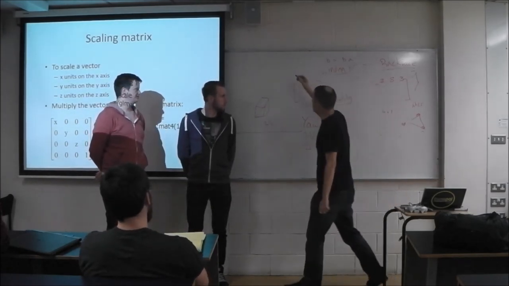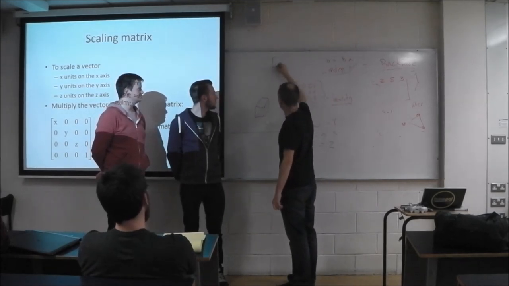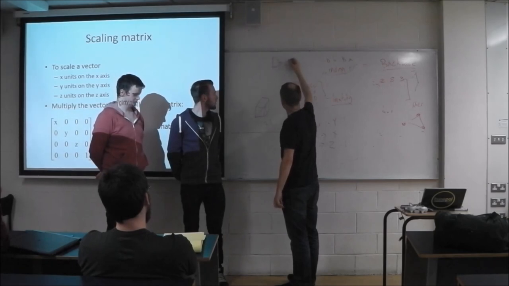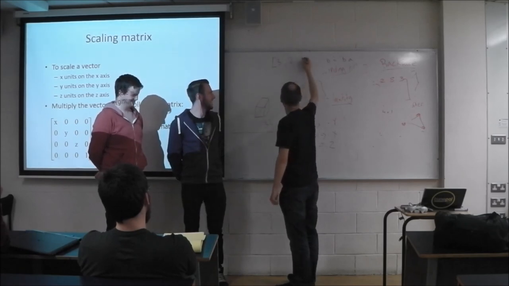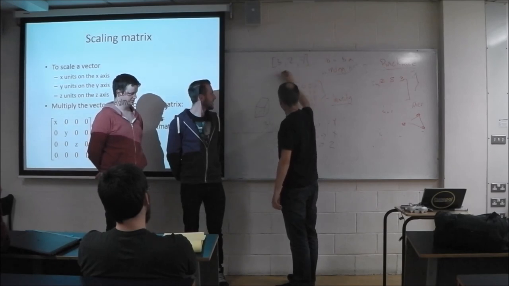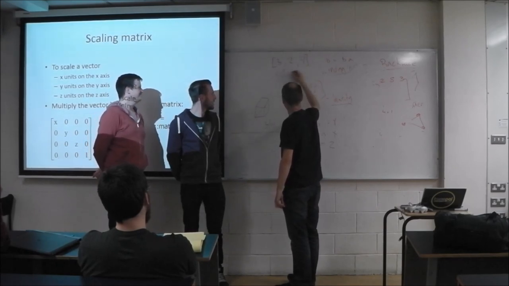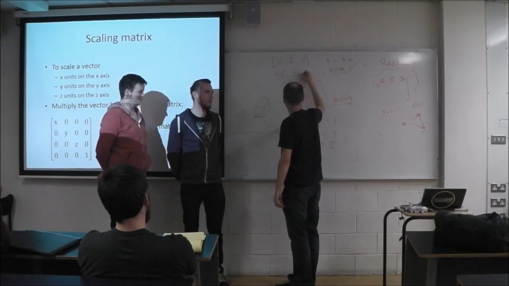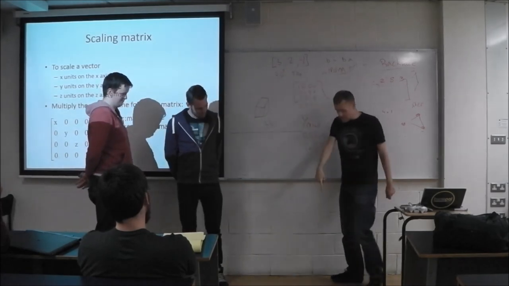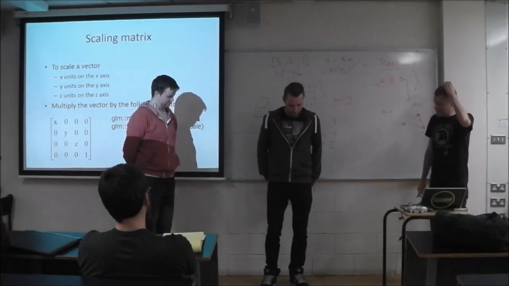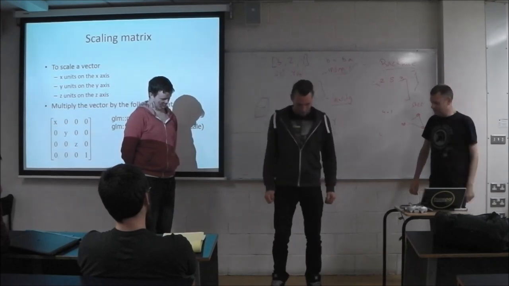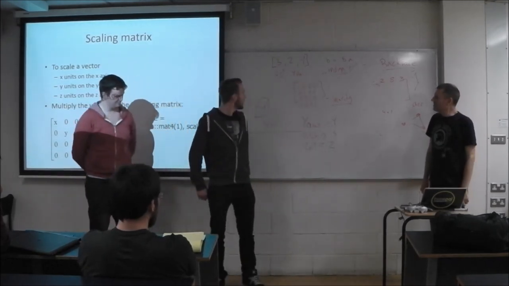Keith, here's the two operations that we want you to do, okay? Let's say, first of all, I'm going to move you 3 units on the x, 2 units on the y, and minus 1 unit on the z, and then I want you to perform a 90 degree rotation around the y-axis. We'll keep it simple. Okay, so you start at the origin, right? Start at the origin, and then you're moving 3 on the x, so move 3 on the x first. 1, 2, 3, and then 2 on the y.